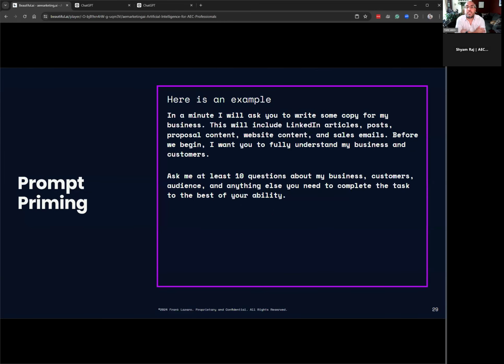So we touched on this a little bit, right? Ask me the 10 questions is another great example of how to do that. So do that and then save those responses and use them over and over again. And what you're going to find is that the AI is going to produce really, really good responses that probably only need 15 to 20% of your time to edit and get it where you need it to be.